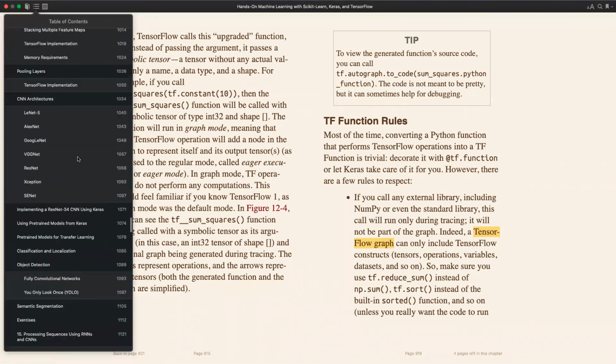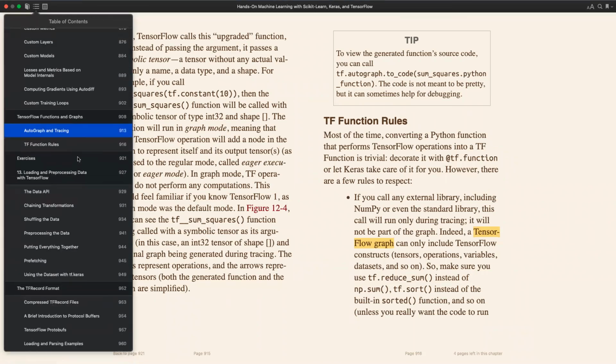So any ideas where would you use a TF function that you wrote inside a neural net? Any examples for that? I guess the TF function would be when you're writing your custom functions, for example, your custom metric function or custom loss function. Whatever Python functions you are writing, be it for the metric or for the loss, when you decorate it with the TF function, it becomes a TF function.